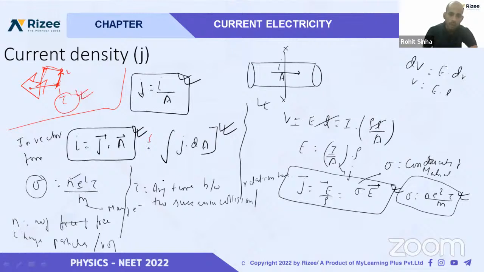Okay, this is tau. And we also know if there is an electric field present, and a charge is there, the acceleration A is equal to force by mass. Force is charge times electric field, by mass. And we get this formula, and from this I have defined sigma equal to this. What is n? I have said here. What is tau? I have said here. m is the mass of the electron, and so on. Any problem here?